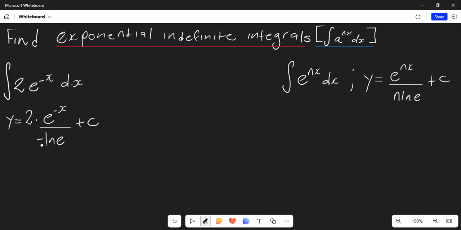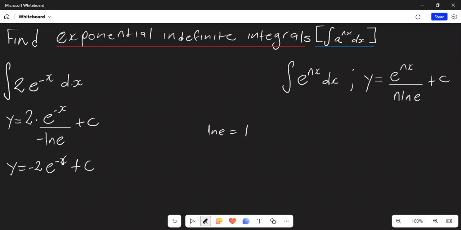All right. So now what you need to do is to simplify this one here further. We have 2 here, and remember, natural log e, if you still remember, is supposed to give us 1. So we're going to have 1. This is going to be -1, so this is going to be negative. It's going to be -1 dividing e to the power of -x. So this is going to be negative like that, plus c.